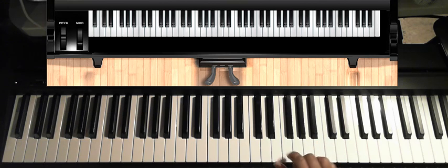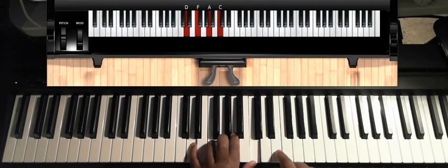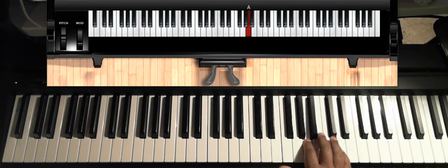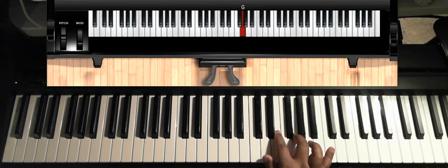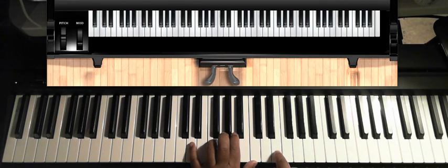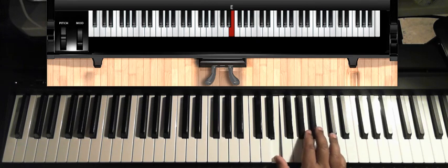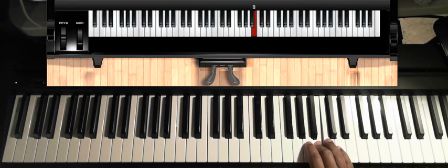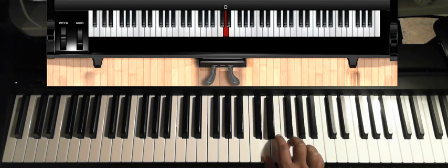So let me just show you what you're actually doing. Remember, you're playing this E with the D minor 7, so I'm going to start with this E. Okay, it'd be nice if I play it right for you. Slowly, including when you're playing the E with the chord, I'm going to call out the letters. You got E, A, B, C, B, G, E, D.